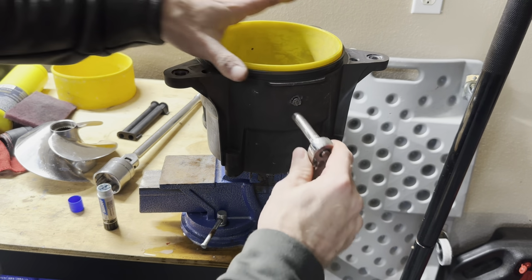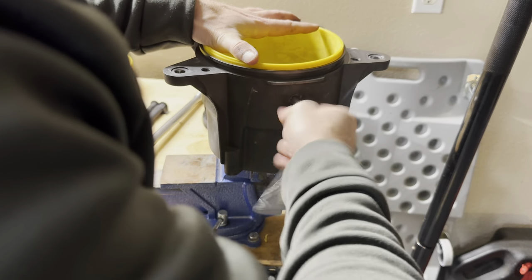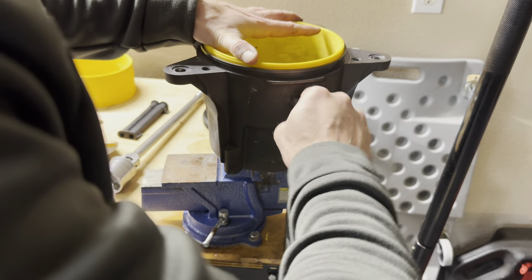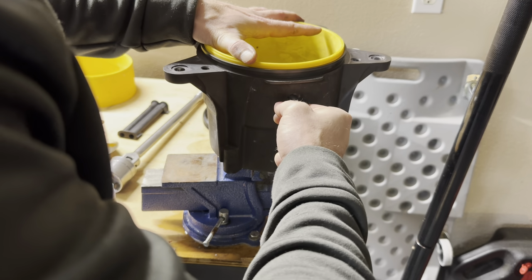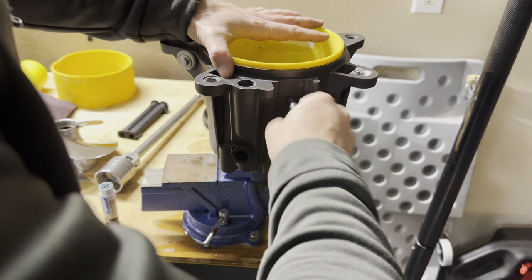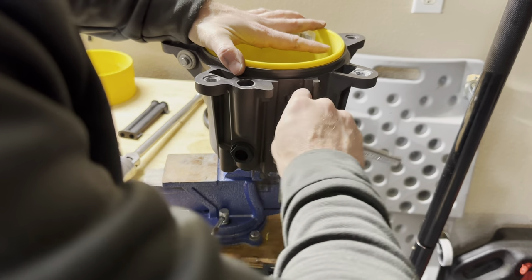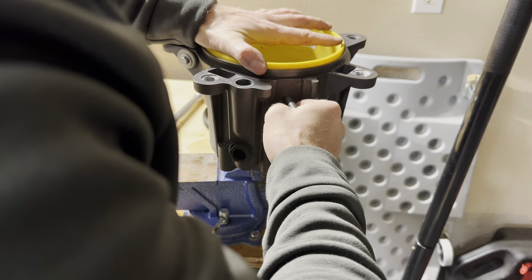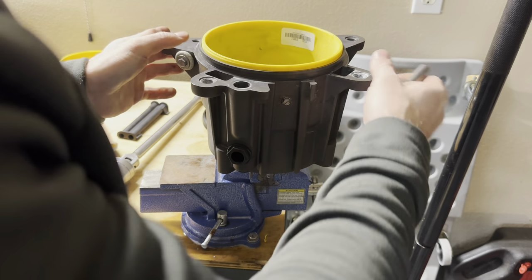Just torque those back down. We're just gonna do them kind of hand tight. You know, you don't wanna go overbearing with it because you can strip these out, and we don't wanna do that. You don't have to have a whole lot of torque. I'm sure there's a torque spec for these, and I normally follow all of them, but this one I just kind of do by hand, and I cannot for the life of me remember what the torque spec is. So again, I'm not too worried about it.